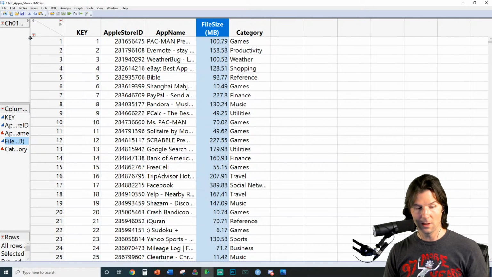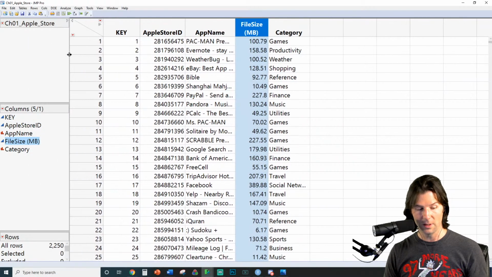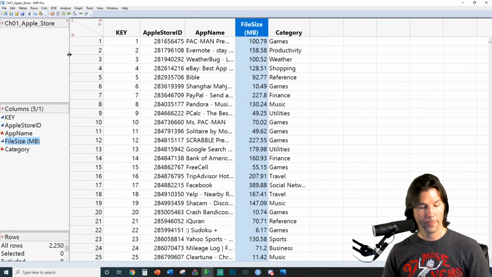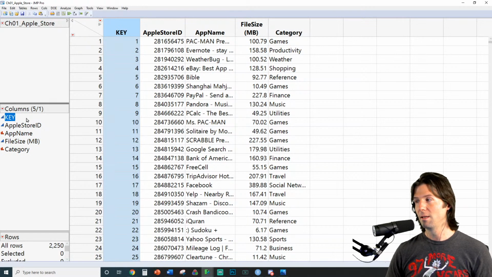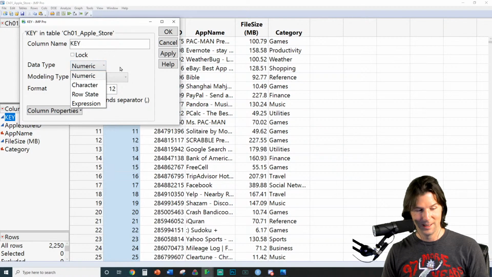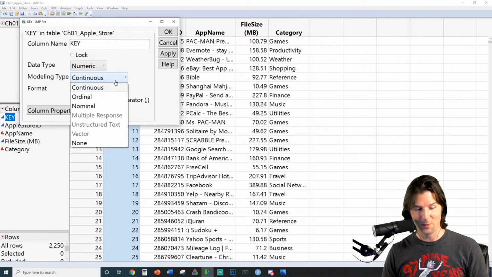What you'll notice right here is that JMP tries to clue you in on these variable types. So if you're using JMP for our class, it helps you understand what the program is doing. We have right here the key. Now, although the key is blue, is there any way I can change it so it's not character, row, all this good stuff? I'm going to the secret things inside of JMP right here.